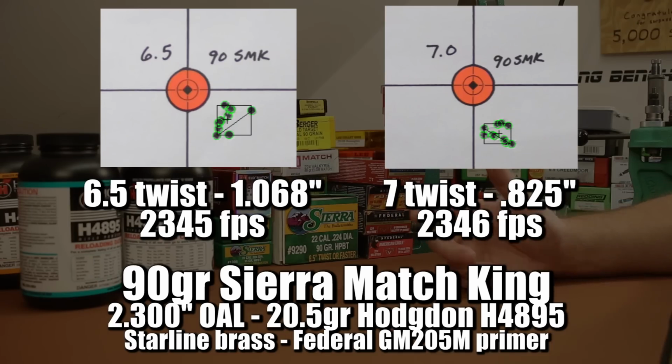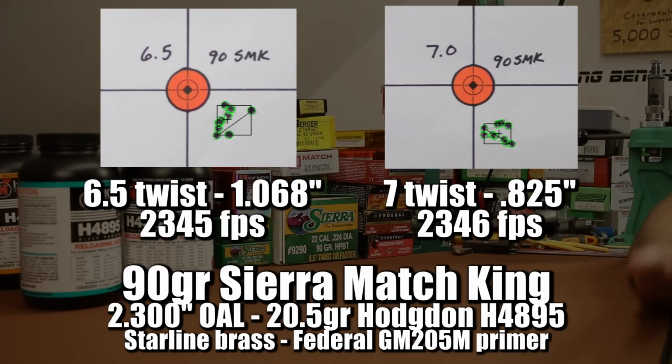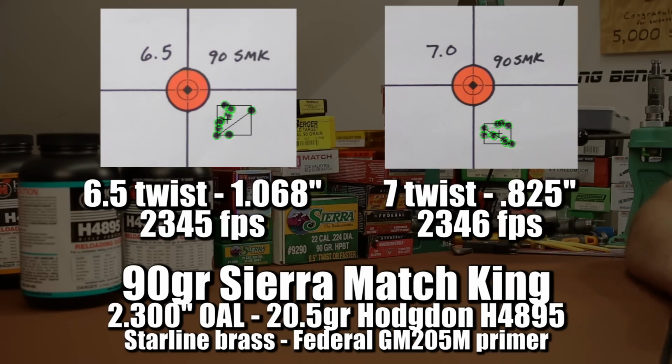So once again, we get a surprising result. The 1 in 7 twist barrel actually shot better at the lower velocity. Listen, a 10-shot group at 0.825 inches is not easy to pull off. Both of these bullets, the 95 and the 90, both of these uppers are really shooting them well. I can't wait to dive in and tweak these loads and find out the loads they really like, because these just random max charges are really impressing me.